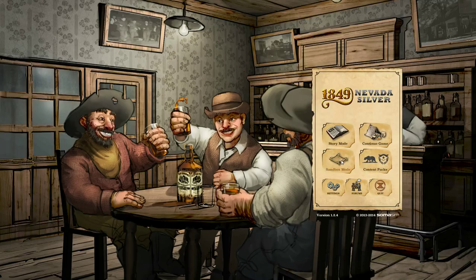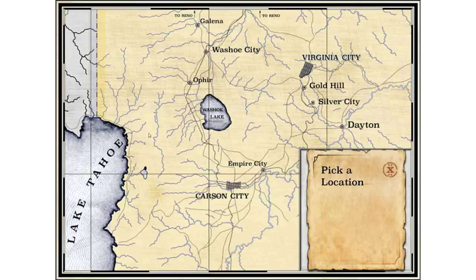Okay, so the first thing we're going to show you is the actual map. So obviously, the map's in a desert. There's a lot of things that you can't build. You're a bit more restricted in a sense with this particular content pack than you are in California.